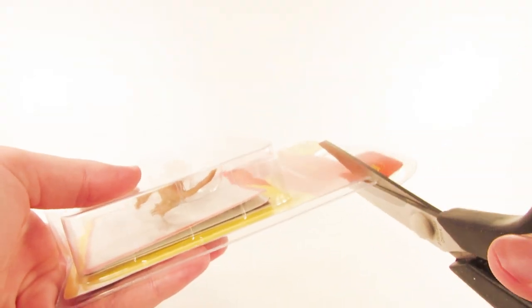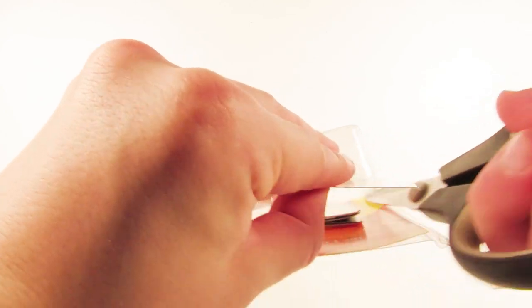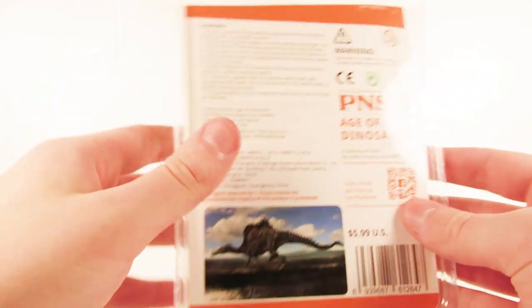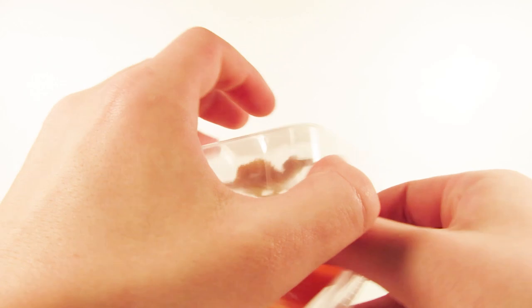If there are any young kids watching, make sure to ask your parents for assistance if you are using scissors for opening your dinosaur figure or toy. I'll have to cut this down the side a little bit here because scissors can be sharp and you do not want to hurt yourself. On the back of the packaging there's just a picture of a Spinosaurus and a bunch of legal stuff with the logo — nothing too fancy.